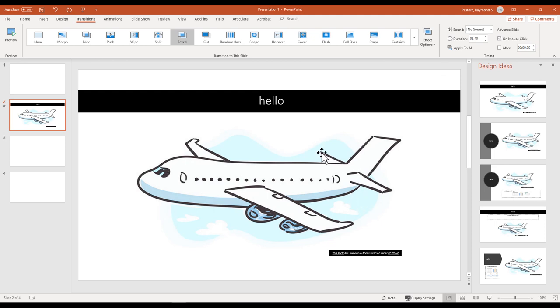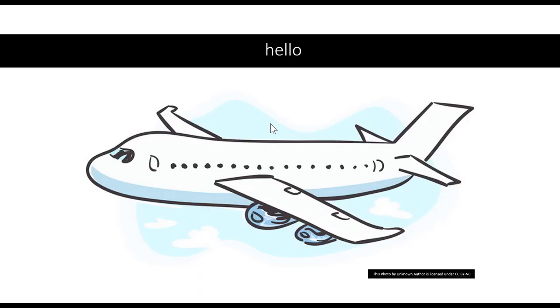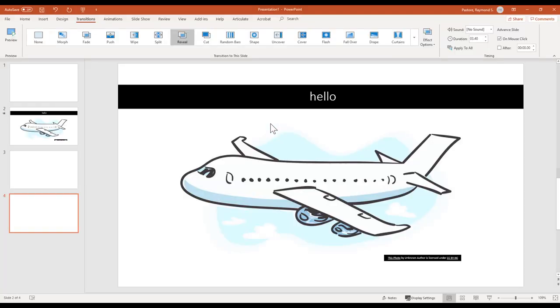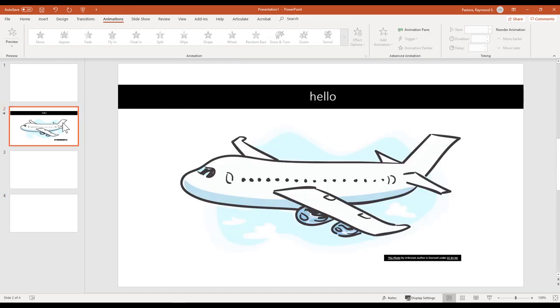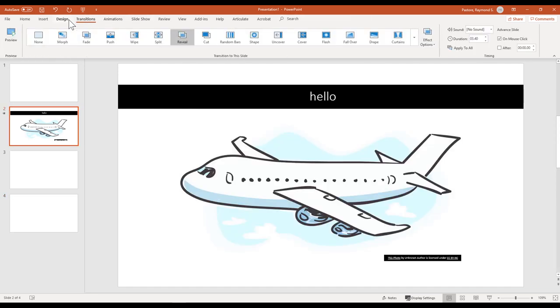That means if I'm playing my presentation, when I click the mouse button, I advance to the next slide. If I make sure that box is not checked, it's not going to advance on click. That means I would have to create some kind of button for my user and make them advance on button.